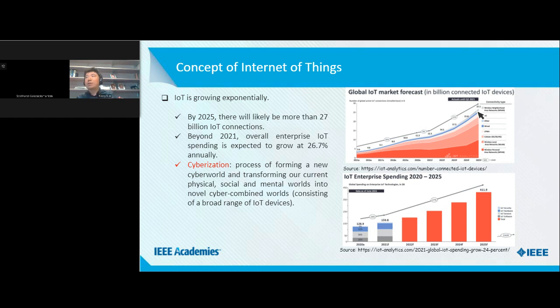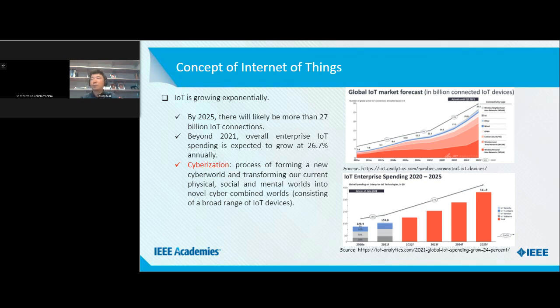Also, companies in the world are increasing their IoT spending to facilitate their business, and finally increase their revenues. This figure shows the global spending on enterprise IoT technology. The amount of spending is expected to grow 24% from 2020 to 2021. And by 2025, the overall spending is projected to be around $412 billion.